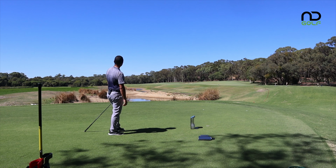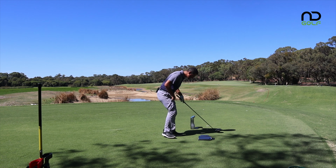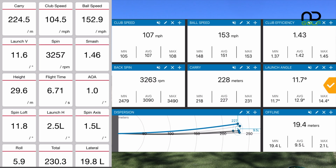Again, down the middle, can't complain. Let's look at the numbers on the last shot. 107 club head speed to 104 club head speed, 228 carry on the Quad, 224 carry on the Mevo. Spin numbers 3257 versus 3263. Smash factor 1.46 on the Mevo to 1.43 on the Quad.